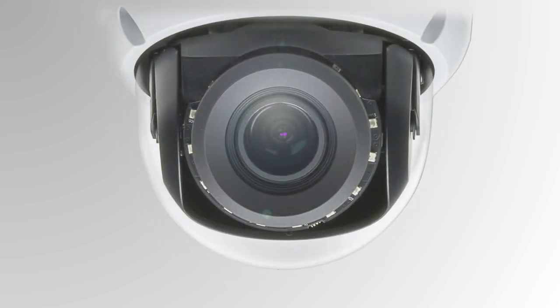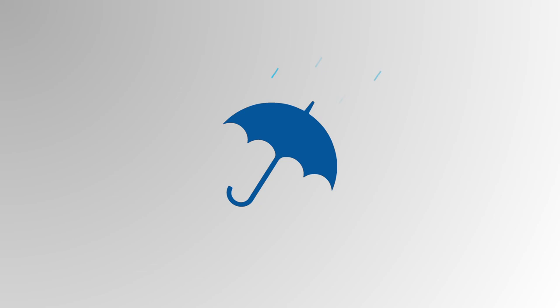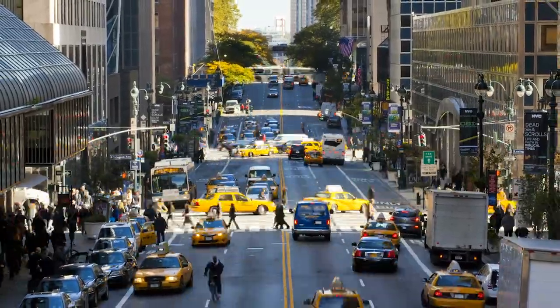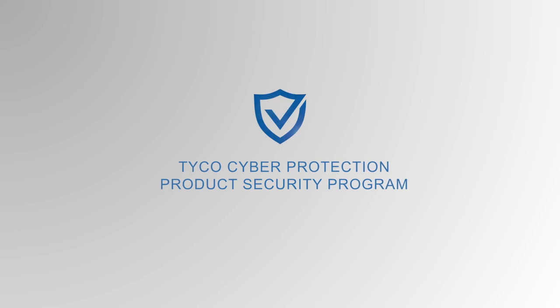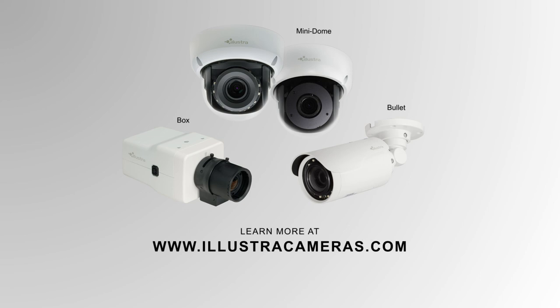Featuring a tough exterior, the Mini Dome and Bullet cameras are ideal for applications requiring a vandal-resistant camera that can withstand harsh environments. With a sleek IP68-rated enclosure that protects against dust and water damage, they are perfect for exterior locations exposed to the elements. The Flex 4K cameras adhere to the rigorous security standards of the Tyco Cyber Protection Product Security Program, ensuring the highest quality from design to deployment and beyond. They also integrate with well-known brands for a complete holistic solution — a comprehensive video solution that looks good in the big picture.